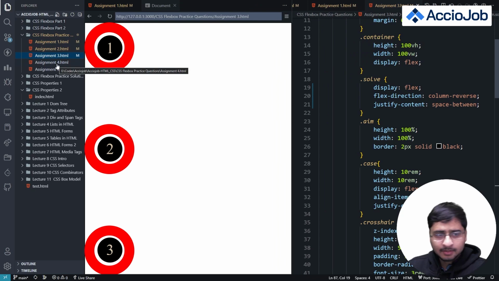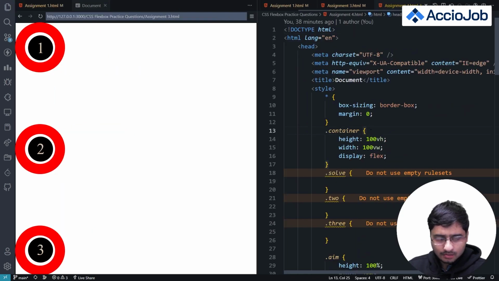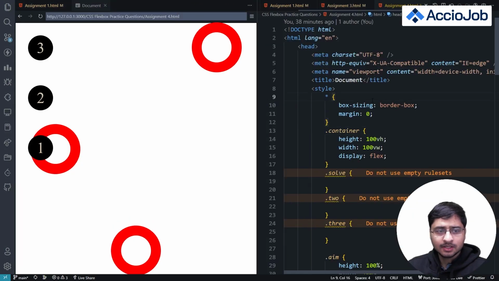So let's go to assignment number 4, and I'll just explain the question. Okay, I'll do a live preview of this and bring it here. So this is a little tricky one. What you have to do is align all these items in order: this red circle would contain 1, then here there should be 2, and here there should be 3.